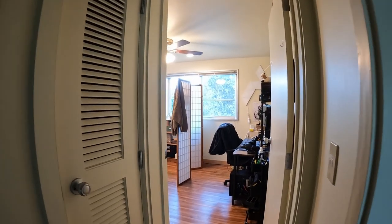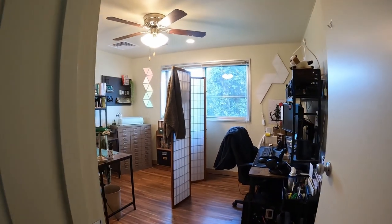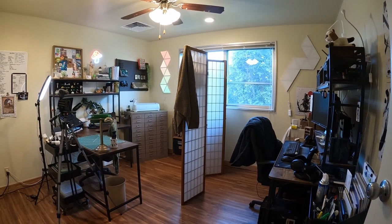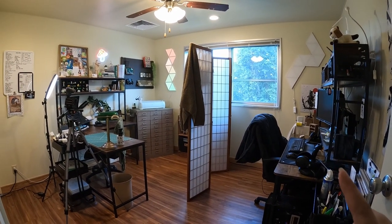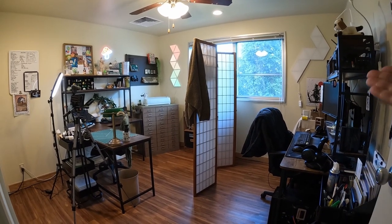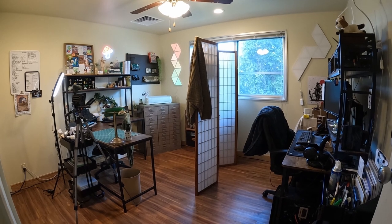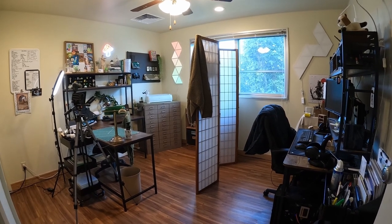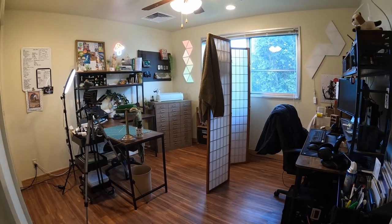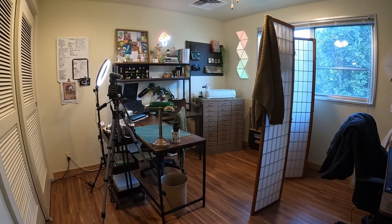All right, guys, we're gonna start off with a little bit of a fisheye lens so that you can see what is going on in this whole room. So this is our second bedroom. If you've watched the channel before, you know that I share this room with my husband. All of his stuff is over here. He's a big gamer and, you know, he loves his Reddit and all that kind of stuff. So he has a whole office set up. And then this side of the room is mine.